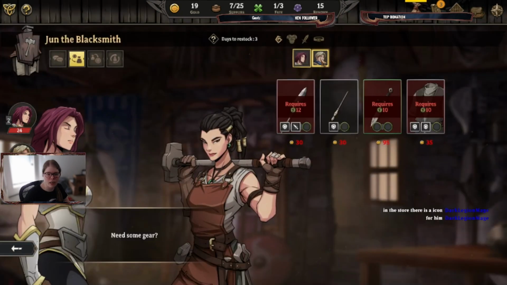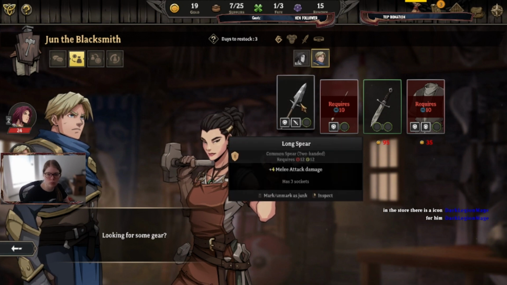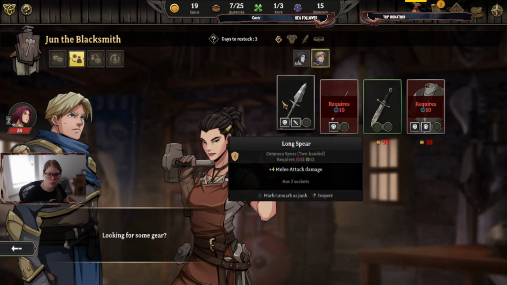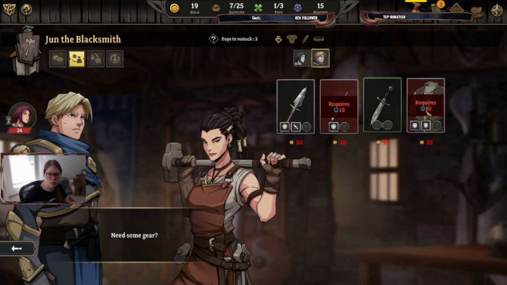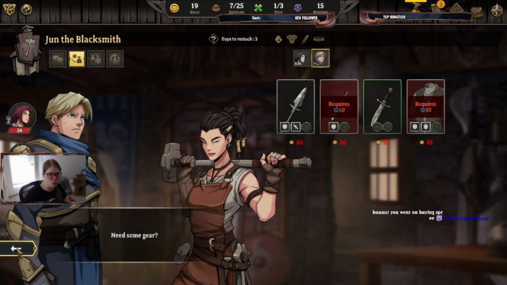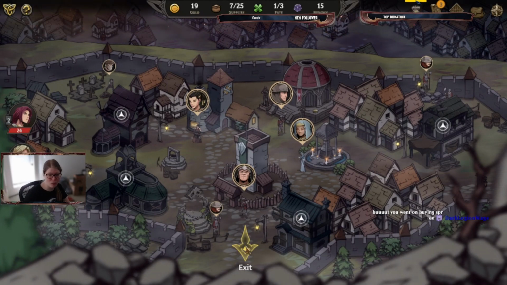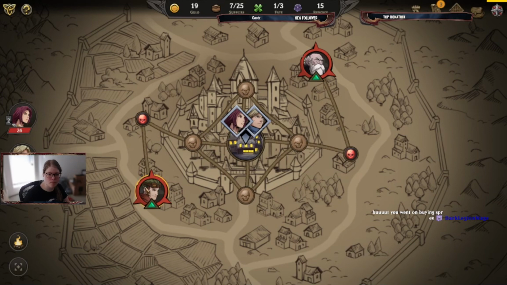In the store, there is an icon for him. Oh. Ooh. So all of those things are supposed to be for her, huh? Interesting. I went on a buying spree. I mean, I guess. I thought those were the only things available. Oh, going toward getting new people, huh?